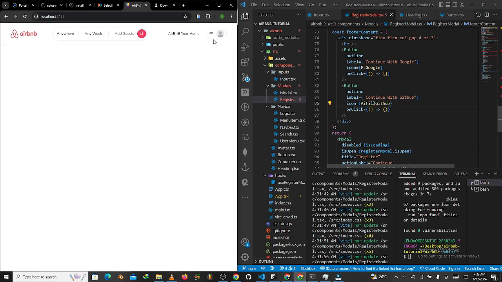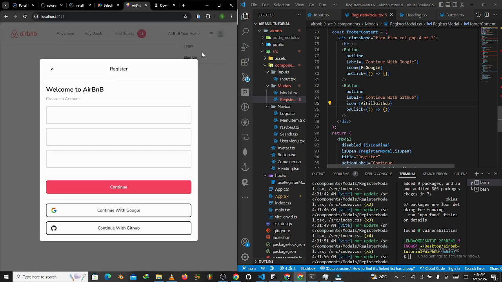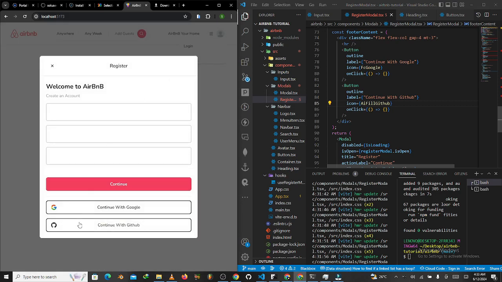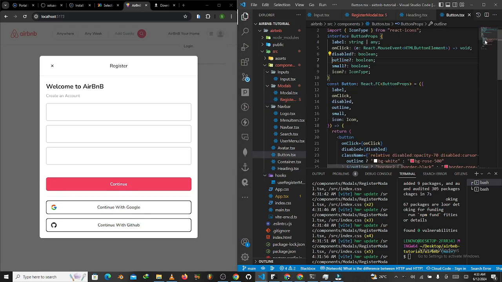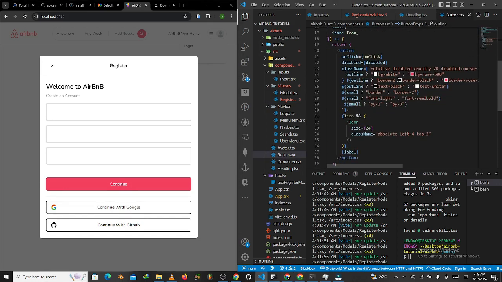Okay, so it's here, nicely done, as we expected. If we go back and check the outline, we remove the border. I don't even think we wrote the border well, but it's all good.